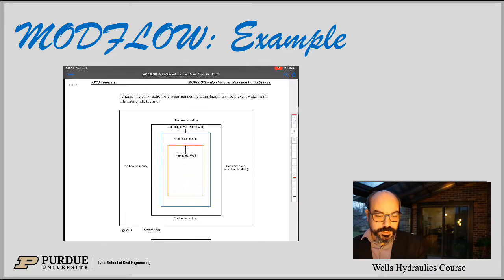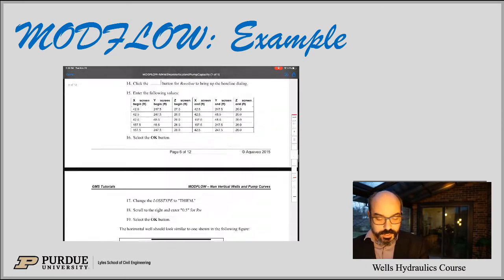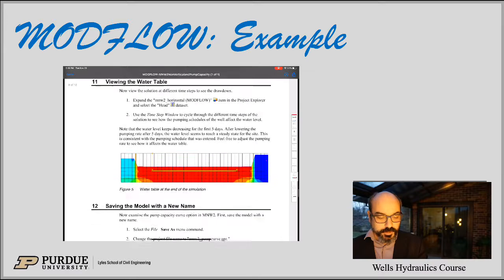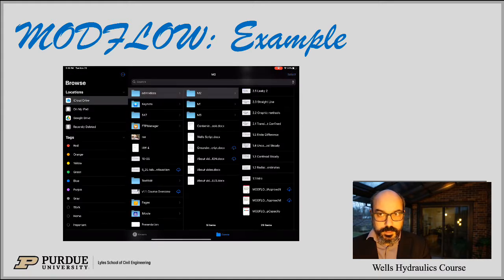And here's the setup. You can see the construction site and the horizontal well that you want to model like a multi-point dewatering system. All the setup is detailed step by step, you can see the grid, and this is the result, the head for that site. So again, this is just an advanced concept problem that you can solve with Aquaveo or with MODFLOW.